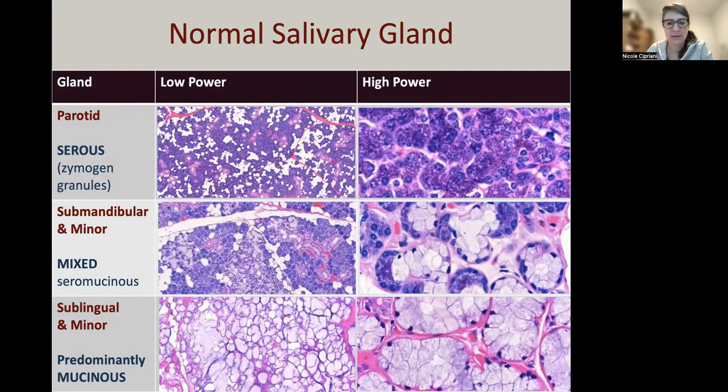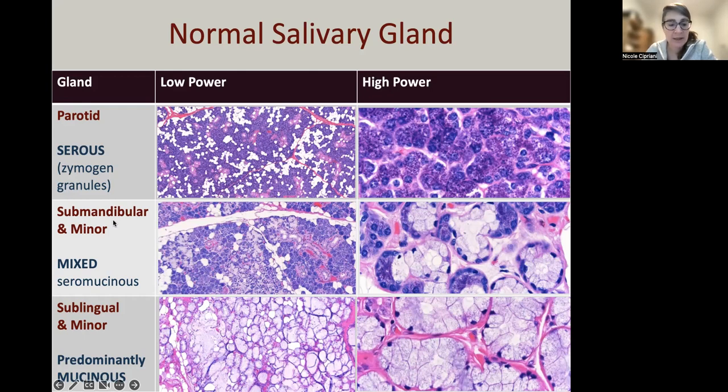And so what does that look like? So mucinous and serous. One example of an essentially entirely serous gland is the parotid. And so that contains these very purple zymogen granules that are basically the pre-digestive enzymes for salivary amylases, et cetera, right? So there are these very purple granules in the cell compared to the mucinous glands, which are more for lubrication of those mucosal membranes, right? So those are going to be essentially very pale, watery, whitish on H&E.